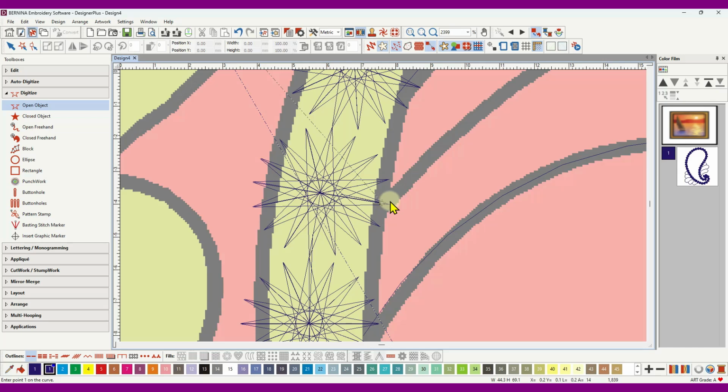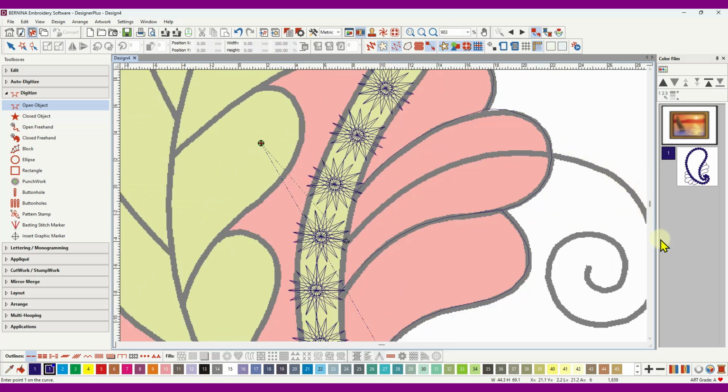So now I'm going to digitize this spiral. Now I want to not have a jump stitch from the end of the spiral, but we'll sort that out in a minute. So I'm going to just digitize it with my back stitch that I decided I was going to use for this one, just to add a bit more interest. So I'm going to select my back stitch.